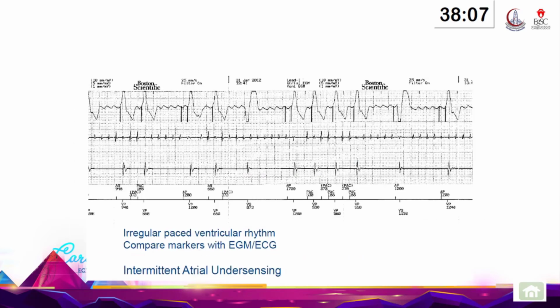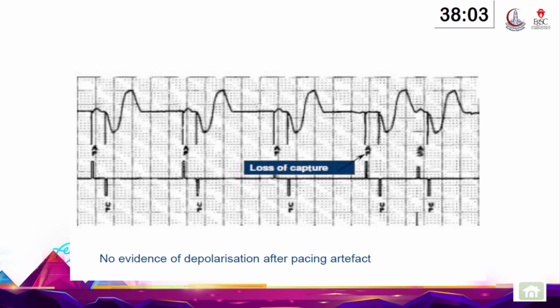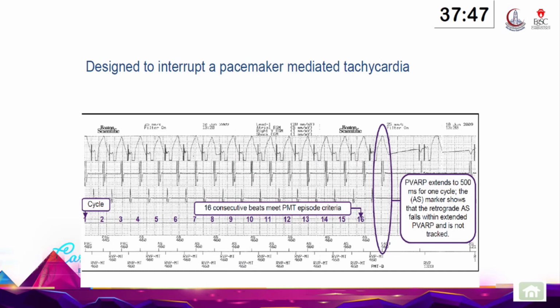We will not talk about loss of capture and its causes, the reasons behind loss of capture that can be physiological, clinical, pathological, or even technical due to different reasons. Even the PMT prevention and the different algorithms that avoid PMT or work on PMT resolution, we will not be tackling, because most of the PMT algorithms are the same. Boston, Medtronic, Abbott have the same concept, same feature, and same steps. However, we will be talking about something very specific to Boston Scientific. The name, you know it from different manufacturers as well, but the feature itself and the stages are completely different.